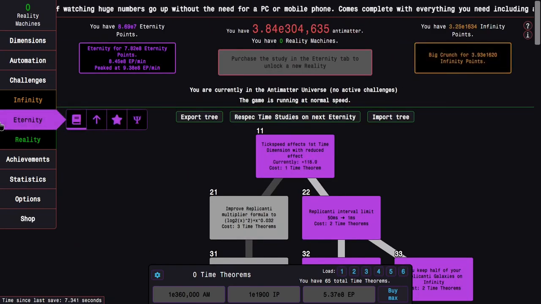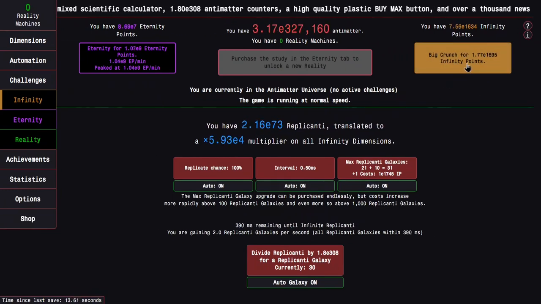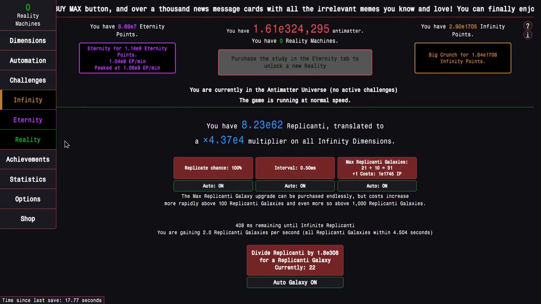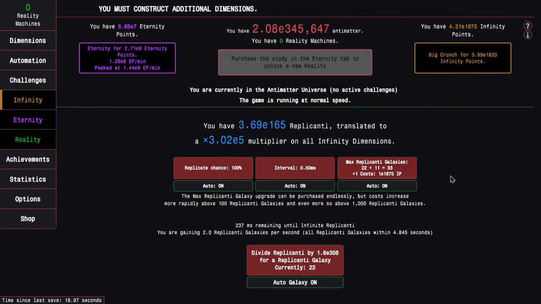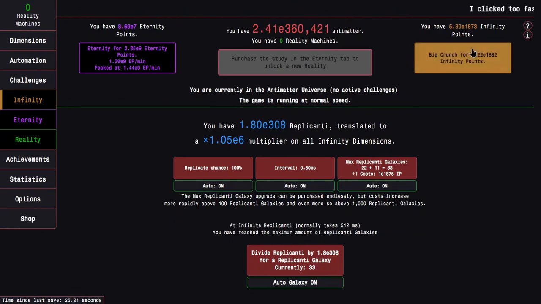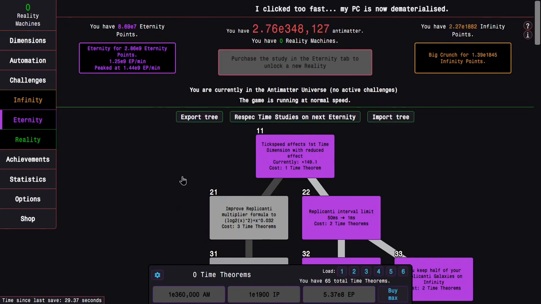So looks like I can get all the way up to E1600 and just crunch whenever I get all the way to the max replicated galaxies. It's going to allow me to get E9 eternity points. But the real question is if we can get more antimatter this way. So it looks like I'm actually going to be able to get two more replicated galaxies by getting all the way to E1875 infinity points. This is going to really help with the next couple of time theorems.